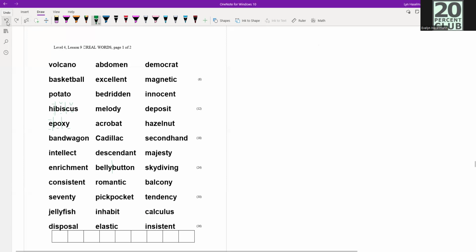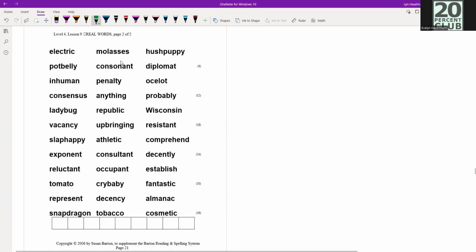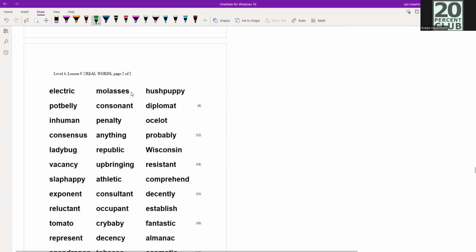So we are going to have to play around with this one a little bit and see if we can figure out what needs to happen. And in this one, we need to move that over there. Close this off, and now we've got epoxy, epoxy, and that's how it should look when it's decoded. So we have real words, and then these are also going to be real words here.